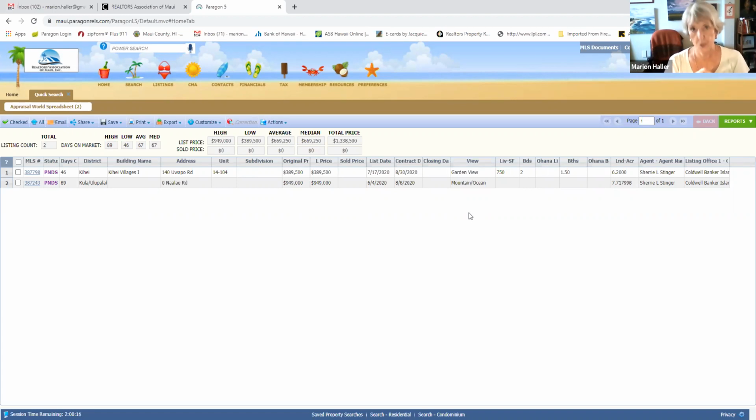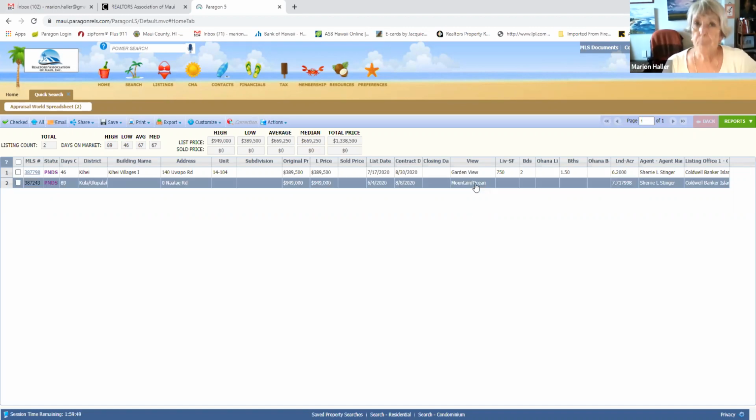So yes, you will learn to modify at least 5 or 6 of your spreadsheets to get them the way you want them to look. And yes, you have to do them over again. So if you do a land search, if you do a condo search, if you do a single family search, those are, for instance, the primary ones. Here's the quick search, right? If you do one in CMA, I can't even think of some of the other ones, but you can customize each one of those, and Paragon will remember your preferences.